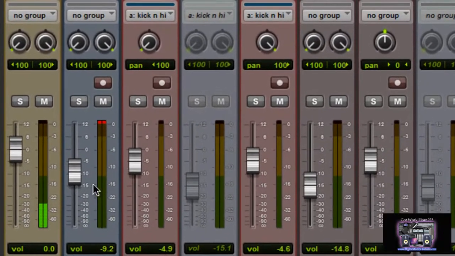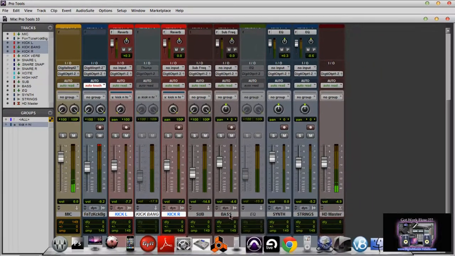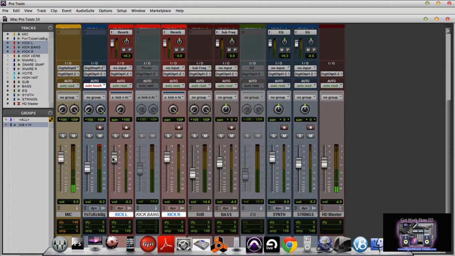So now when I touch these faders, they all move at the same time. Now, of course, the high track is not down here because that was a previous track I had deleted, but you get the idea. All those faders are now moving at the same time. And if you need more precise control over that, you can hold down the, I believe it's the control button. And you see they move a lot slower. Now, if you unhighlight this region, they move as normally as they would independently.